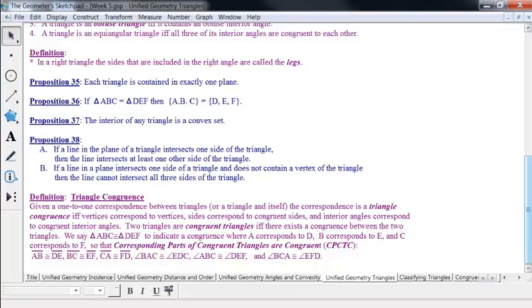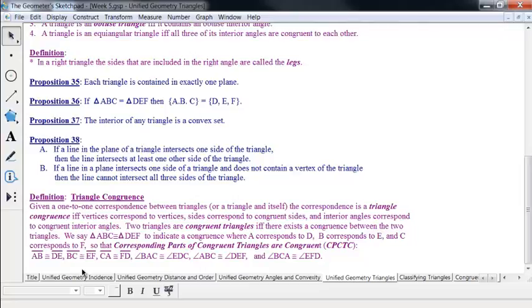So we say triangle ABC is congruent to DEF and use that notation to indicate a particular congruence, not just that the two triangles are congruent, but that they have a particular correspondence. So in that congruence, A corresponds to D, B corresponds to E, and C corresponds to F. So line segment AB corresponds to line segment DE, BC to EF, and so forth. And they need to do this in such a way that corresponding parts of congruent triangles are congruent. Sometimes we'll abbreviate that CPCTC.